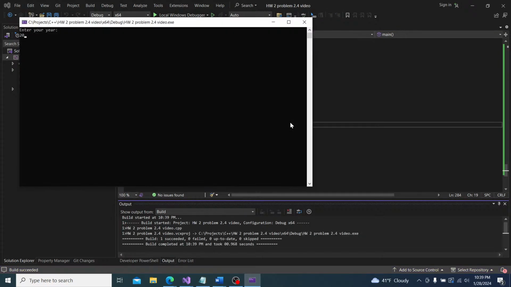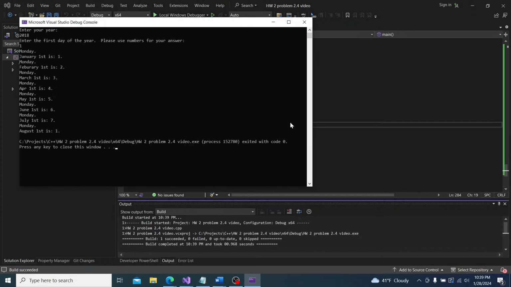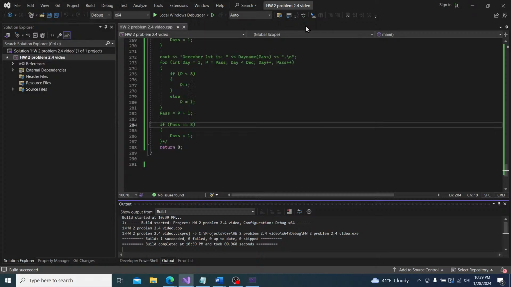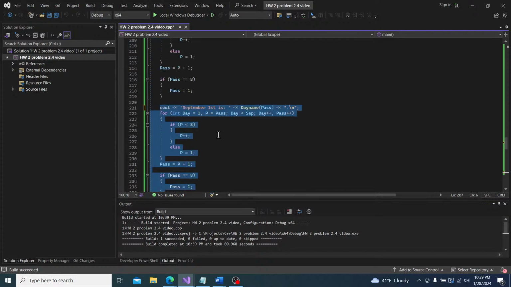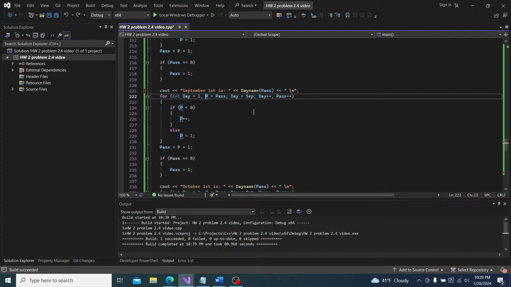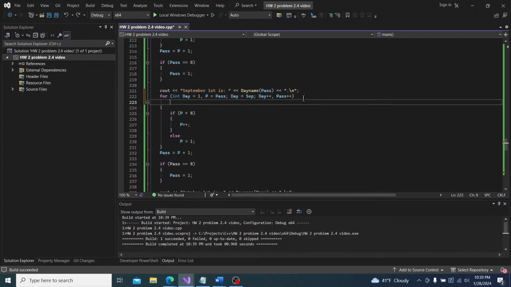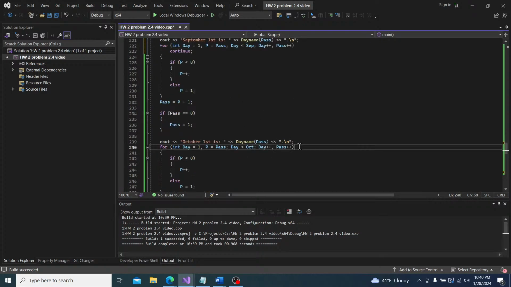Let's see. Ah, here we go. Alright, so I think I found it. Give me a second to continue. It may not be the prettiest code, but hey, it's working. It's doing its job.